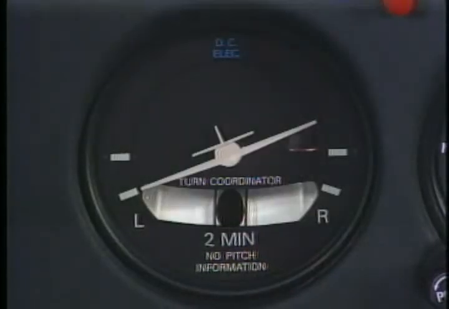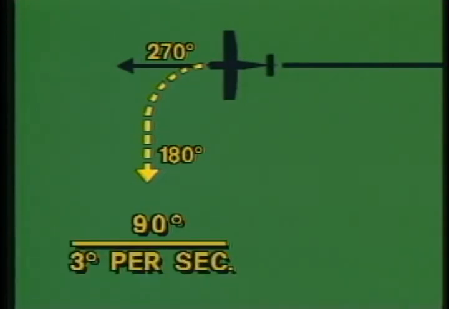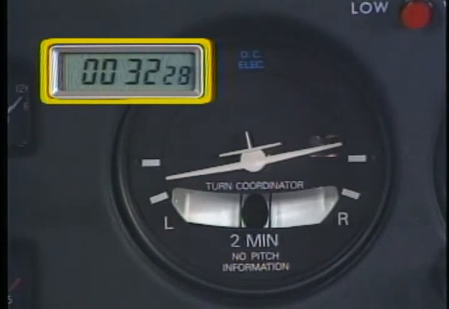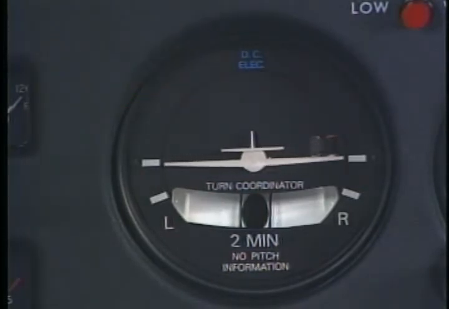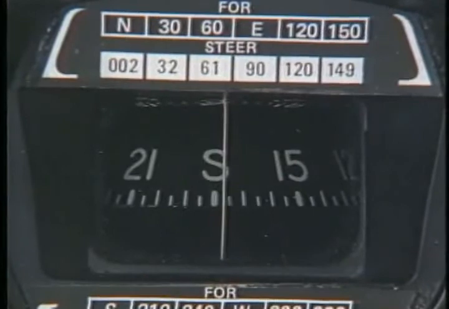Remember, with the wing aligned on the turn coordinator, your rate of turn will be 3 degrees per second. You can use this figure to calculate how many seconds it will take to turn to a new heading. For example, let's say that you are on a heading of 270 degrees and want to turn to 180. That's a heading change of 90 degrees. At a turn rate of 3 degrees per second, it will take you 30 seconds to reach the new heading. After timing for 30 seconds, begin your rollout. When stabilized in level flight, read the magnetic compass. You may have to make small adjustments to get to the exact heading you desire.